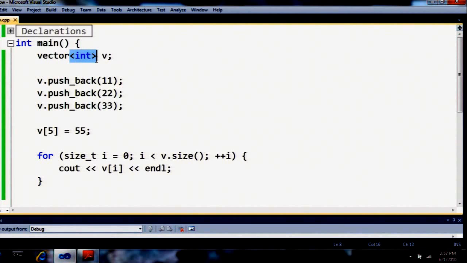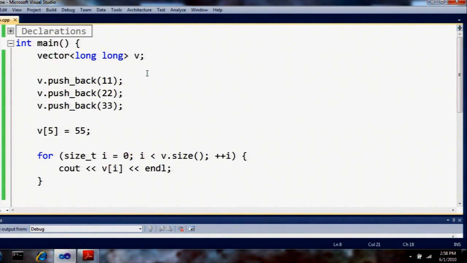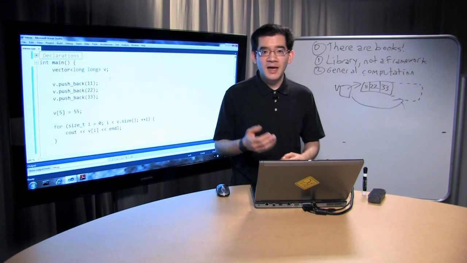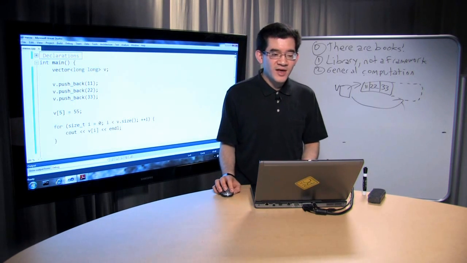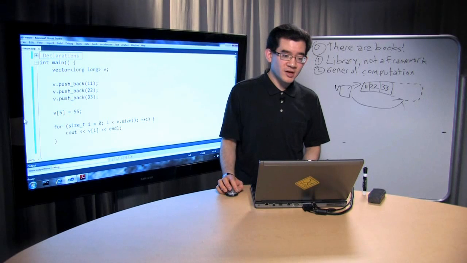It's a template, so I've got these angle brackets here. It's templated on the element type, so I could easily have a vector of string. I'd have to go include the header for string. Here I actually haven't done that. I would need to do that. And then I've got a vector of string. Or I could put a vector of long, whatever I want here. So because it's templated on its element type, whenever it's instantiated, it just automatically knows how to insert elements of that type. It's also using operator overloading.